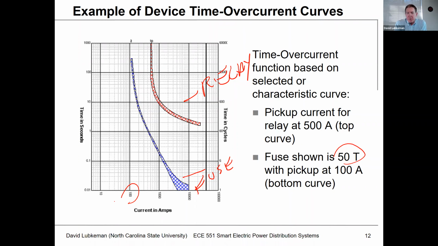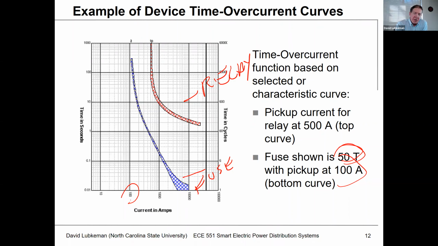And this is 2 times you can think about the nominal current, right? So if this was designed to go on a 50 ampere lateral, we would actually want to have this start melting at 2 times this level right here in order to give it some margin. What you'll see when you look at these fuse characteristics is that the time it takes for the fuse to melt depends on the level of the fault current.